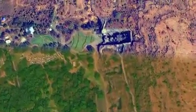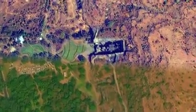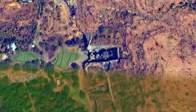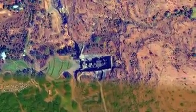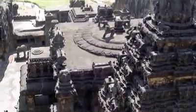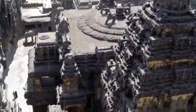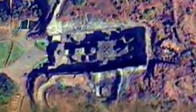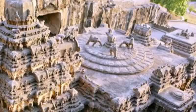Unlike other temples, the Kailasa is the only temple that's visible from the air. Out of 34 temples, all carved side by side, Kailasa temple stands out and you can see it while flying over it. Is this just a coincidence? Or was it designed for people to see it from the air, like Nazca Lines of Peru? Even on Google Earth, the aerial view of Kailasa temple clearly shows an X mark. This is how it looks from the top, and you can see a circular design that is studded with 4 lions that create this huge X mark. Was this created as a signal for extraterrestrials who can spot the location while flying?